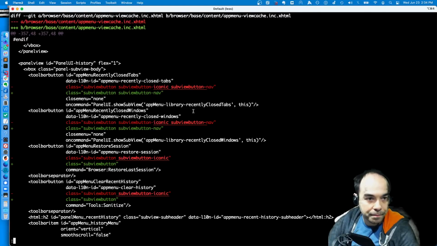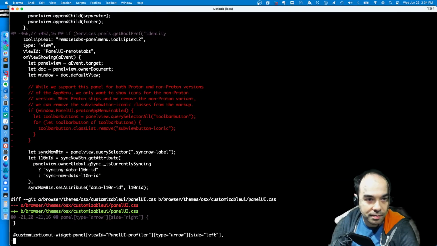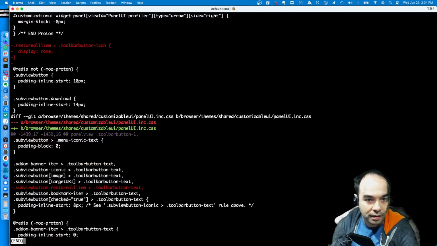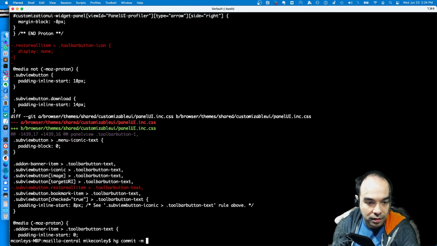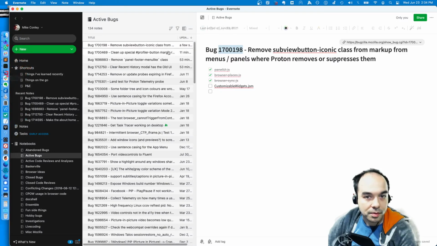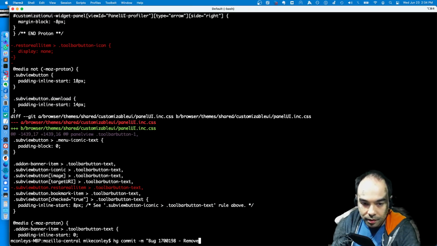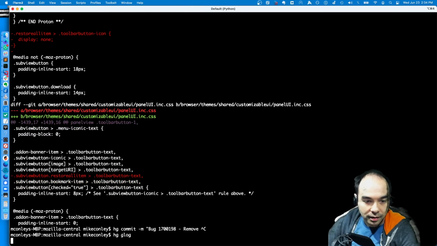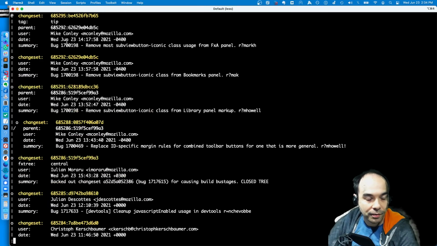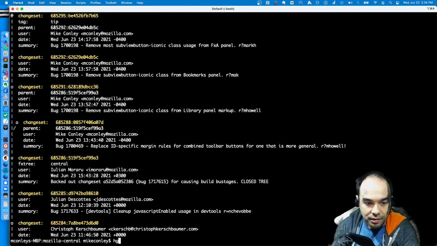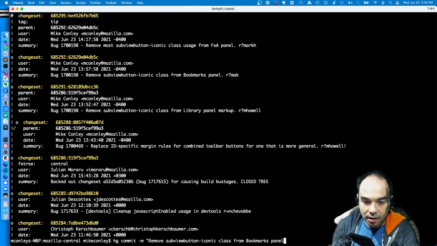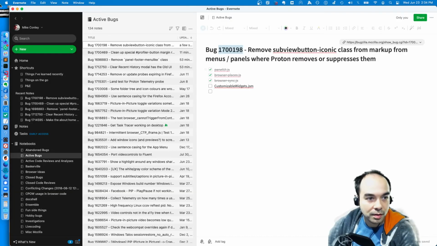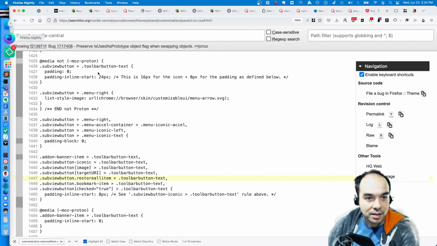This is getting rid of some customizable. What is it? Remove. Oh man, hang on. What was the exact phrasing I used? Remove subview icon class from history and what was the other one? There were two places that I just modified.